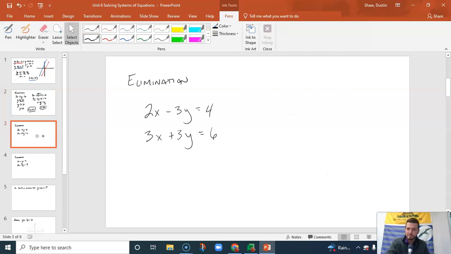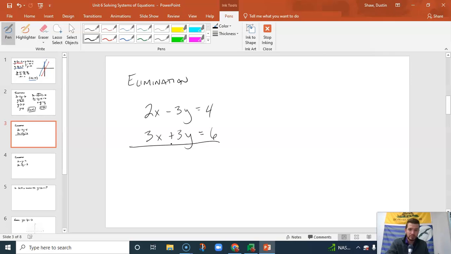Moving right along. All right, elimination is next. There's going to be two elimination questions here. Again, the first one's really easy. The second one, you're going to have to do one step first. So in this case, you're looking for the ones where you're going to add these equations together. And when you do that, one of the variables needs to cancel.